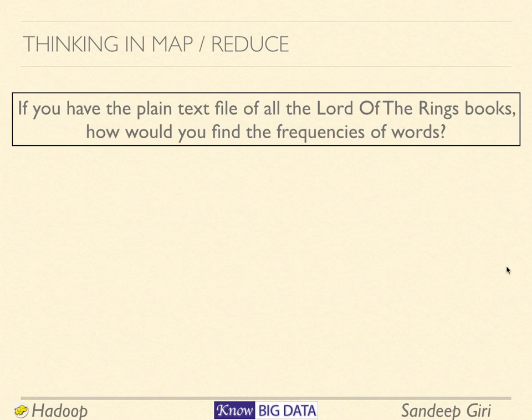Anybody? Just any random idea. It'll be good to have. So Ajay's answer is to split every line, and process in parallel. Good. Any other? Okay. Hash map, where the key is the word and the value is the count. Good. Great. So let's look at the first answer.